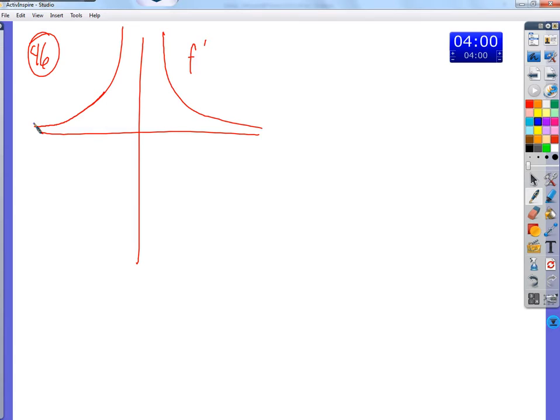What does the zero slope look like? Horizontal, okay? So over here we've got this horizontal slope. Now, think about this. This is where this plus c comes in, okay? I can have a flat slope here. I can also have a flat slope here. I can have a flat slope down here, a flat slope down here. It doesn't tell me where the original function is. It just tells me that the slope is flat. 0 or close to 0, getting closer and closer to 0. So you just have to pick. I'll pick here. Okay?